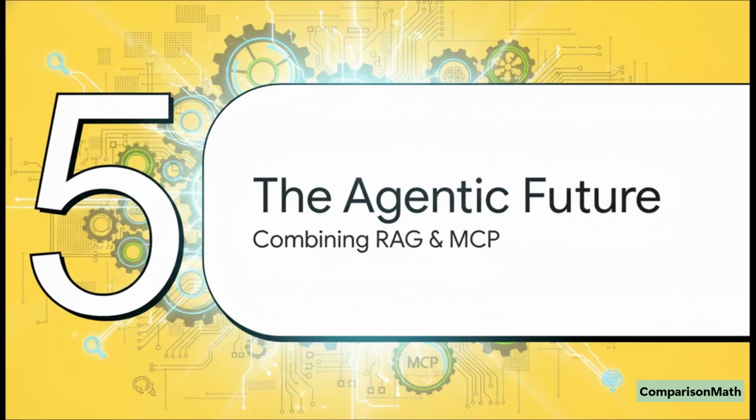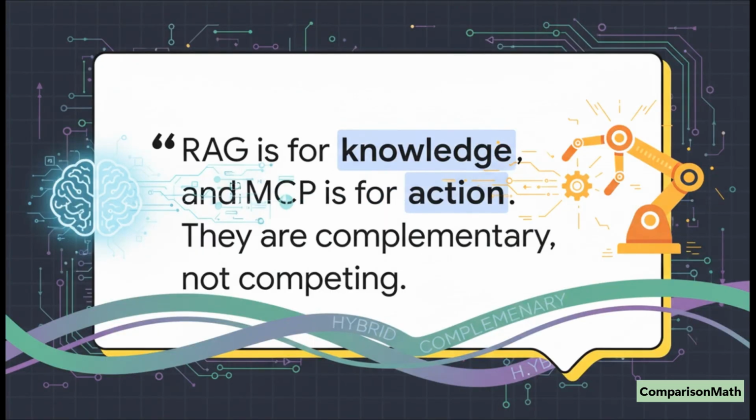So as we start to wrap up, it's pretty clear that RAG and MCP aren't really competitors. They're two essential, totally complementary pieces of a much bigger puzzle. Let's finish up by looking at what happens when you snap these pieces together and build the future of AI. Honestly, if you remember one thing from this whole explainer, make it this. It's not RAG versus MCP. It's RAG and MCP. You really need both to build the kind of truly capable, intelligent AI systems that can not only understand the world, but actually interact with it.